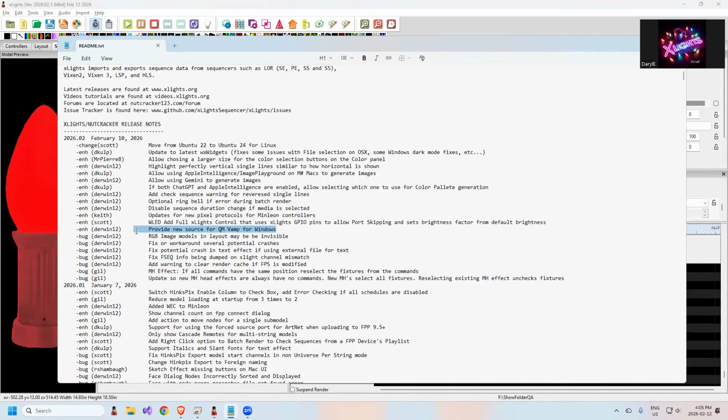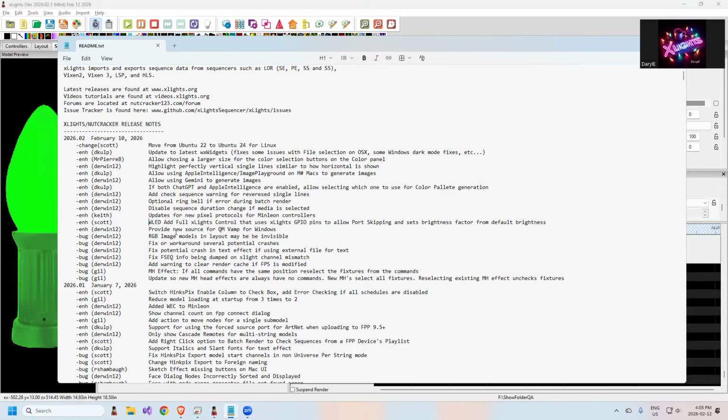Queen Mary Vamp plugins. There's been some weird stuff going on. Obviously, we don't control this source code, but the place that was available for downloads has changed a couple of times. We're trying to keep up to date. Hopefully, it's working. You can either go to Google and find Queen Mary Vamp plugin, or you should have a valid link if you still need to install that.